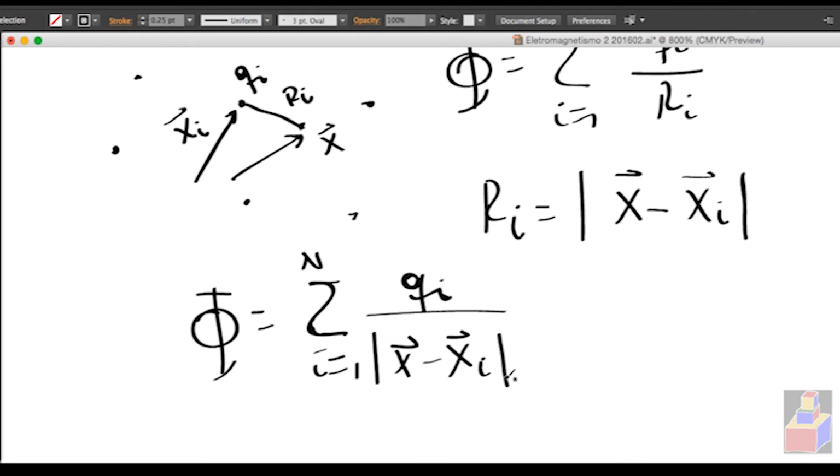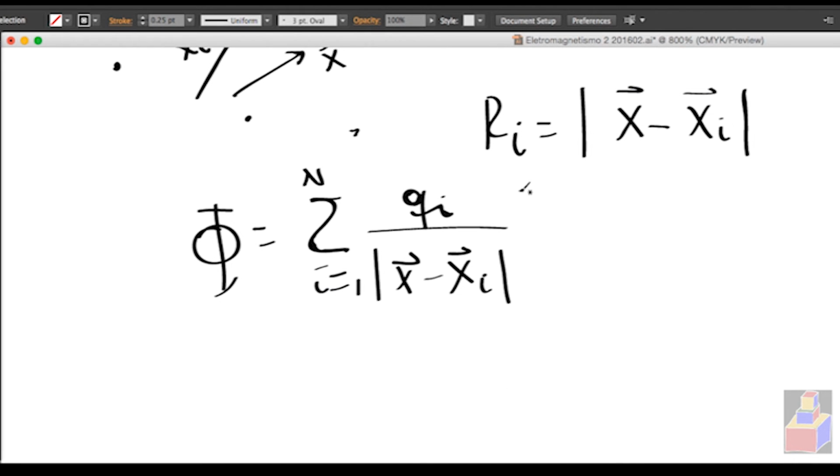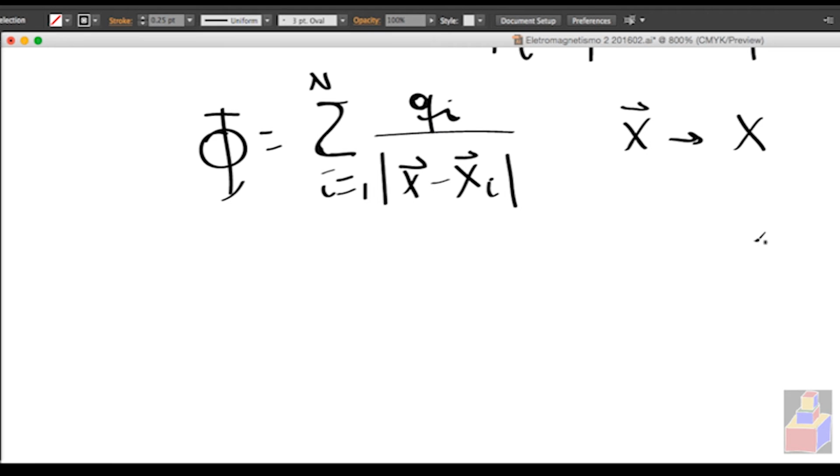Okay? We are going to drop the arrow from now on. We're not going to use arrows anymore here. So we're going to make x, let's call it, a mathcal-like variable, instead of having an arrow on top like that. Okay? So we assume that we know when we deal with a scalar, a vector, a complex number, or a real number. You have to understand when we write the code that this set of variables are vectors, these other set are scalar parameters and so forth. Okay? So the potential would be something like this.